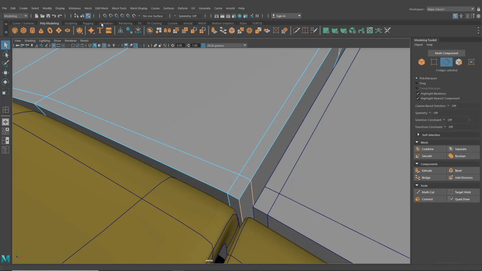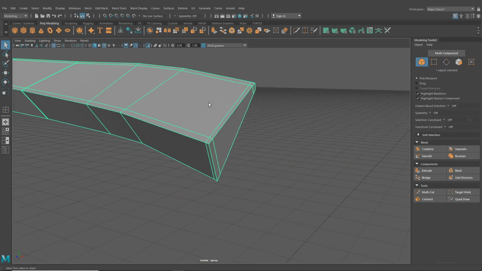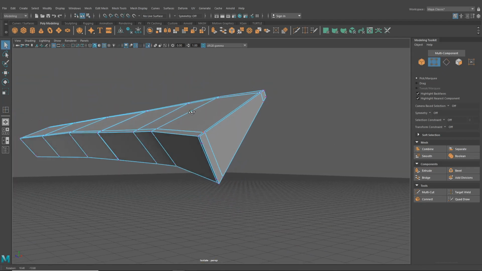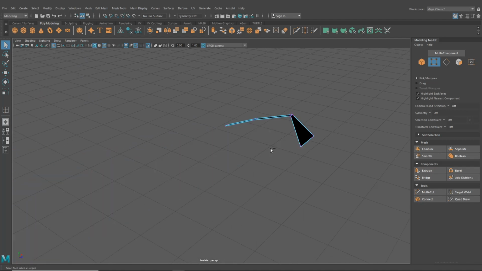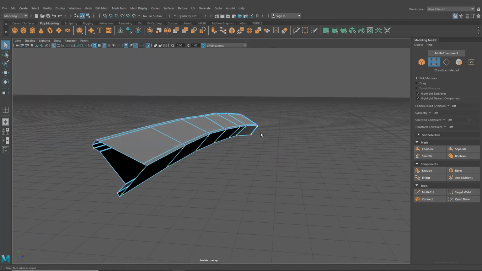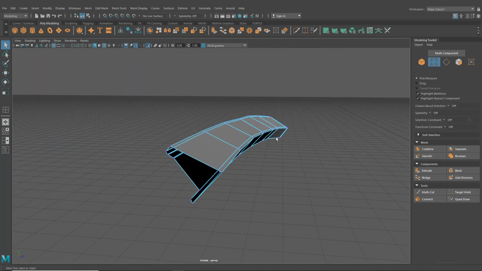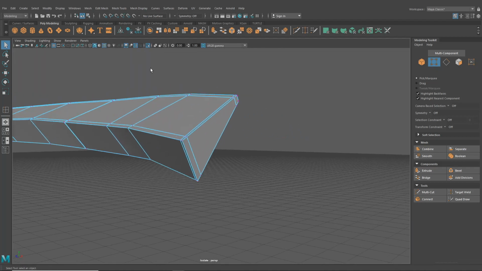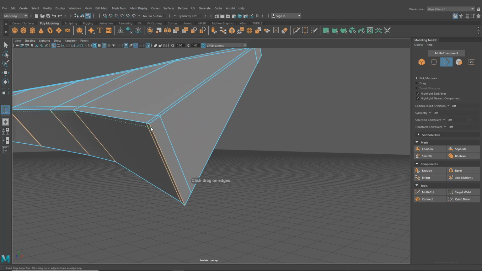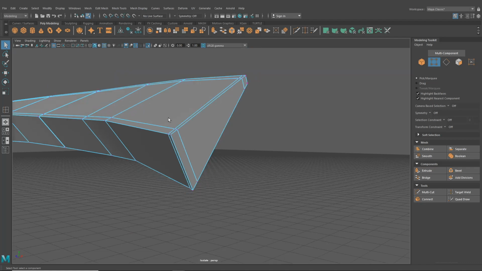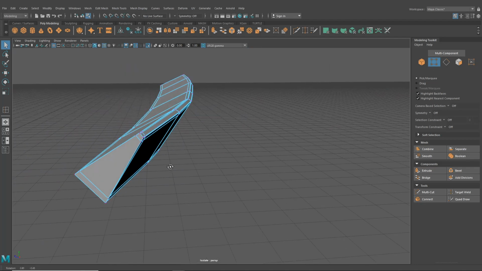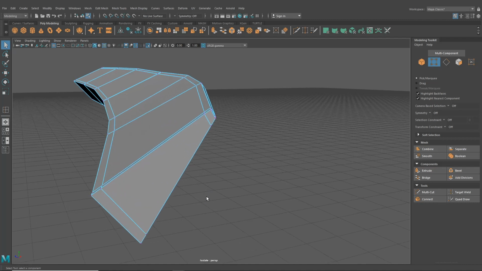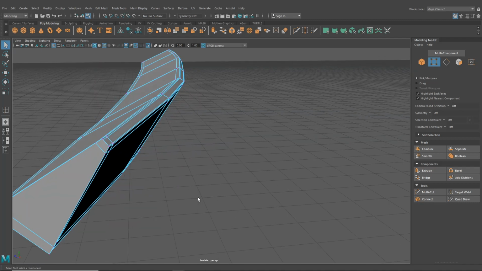Oh. Looks like I must have forgot to hit Control Delete on some of those. Everything. I'm just going to hit delete with my vertices selected in the hopes that we can get rid of those.